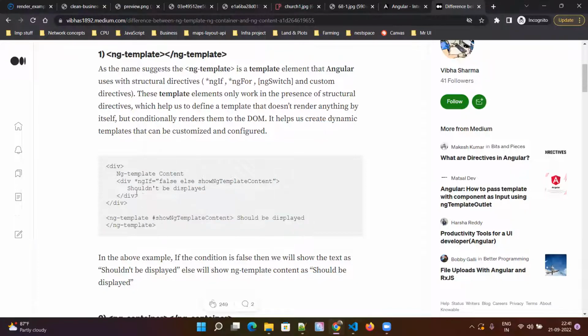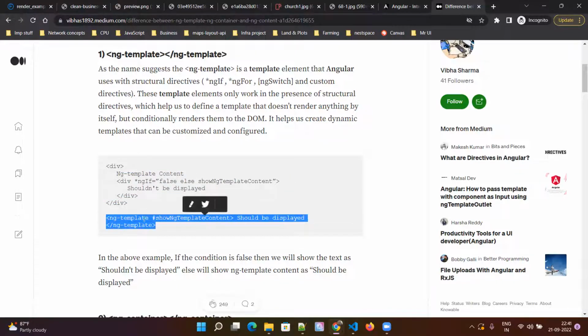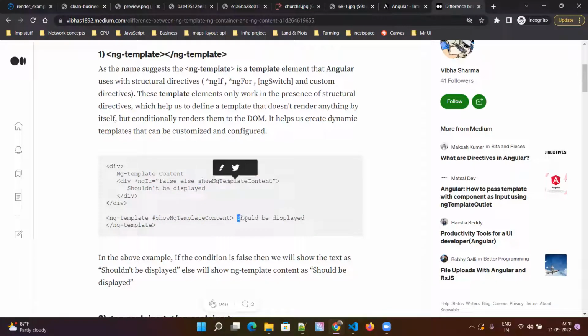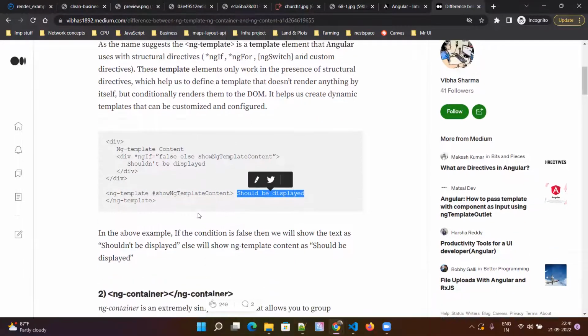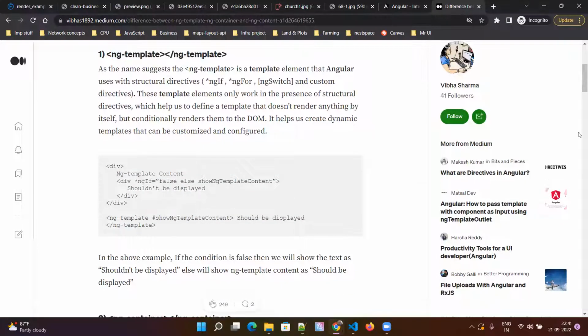You don't have to write the else section in this place. You can write it anywhere in your template, but the only thing is the reference name must match this name. In that case, it will go to that template and display the message you want to display. So this is how you use ng template. With ng template you can get a reference of this template variable, and you can do a few other things also, but we'll see that in examples.